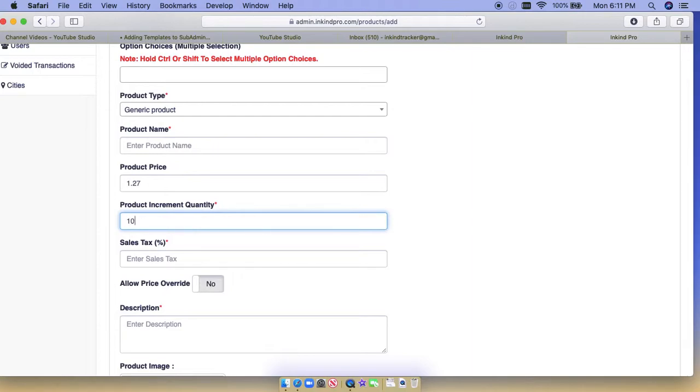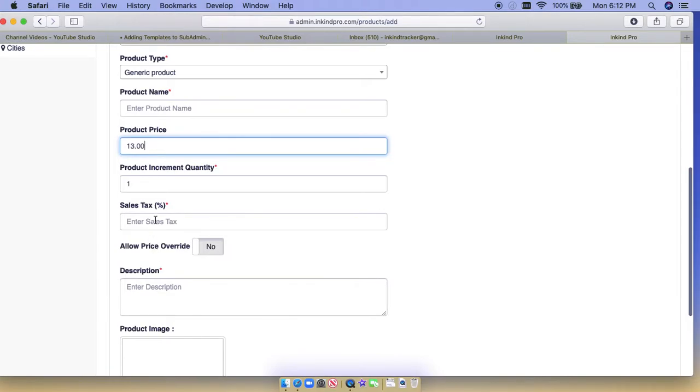So what this will do is that on the plus minus that you saw on the app, when I click the plus, it's going to go up 10 increments. So you don't have a choice to do 8 increments or whatever, or 1 increment. So it does it in blocks of 10, and then it's going to multiply that times that $1.27. So 1 increment is going to be $12.70. That's the increment quantity. But for the most part, if it's going to be the value of something, it's going to be $13 or whatever, the value of it times 1 increment. And so you just pop that up however you want to do that.